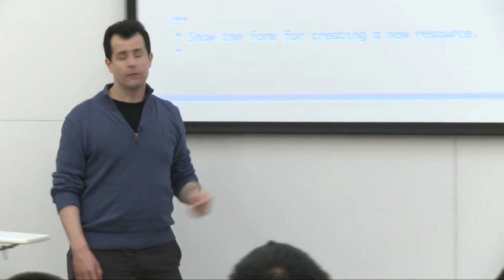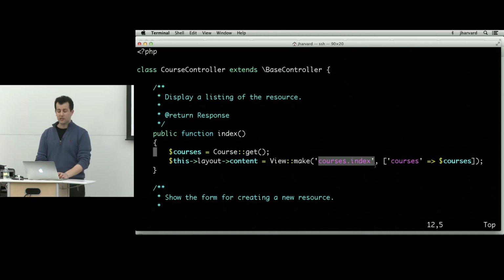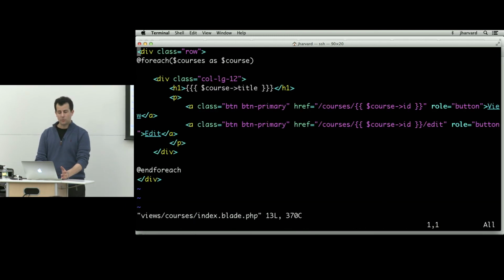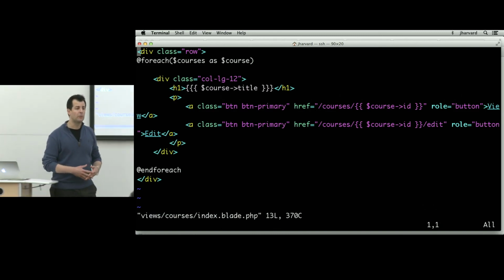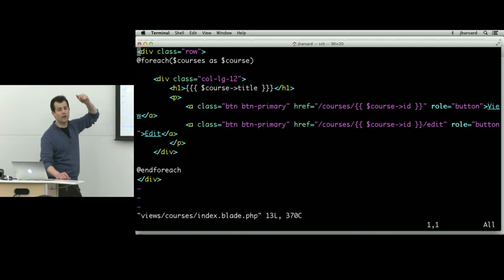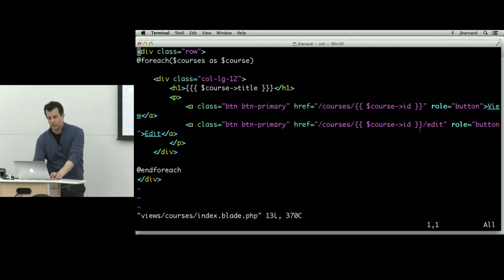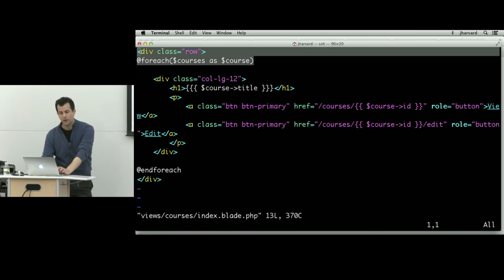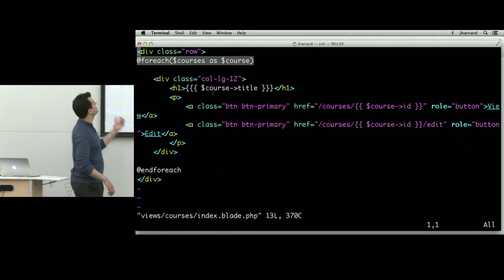And so sure enough, if I go into my views directory and go to courses/index, let's do that, views, courses, index.blade.php, here's another HTML fragment. And this is slightly new syntax, but if you read the documentation on Blade via Laravel's website, you'll see this funky notation up here, which looks almost like PHP, but it's not quite. It's because a preprocessor essentially strips it out.